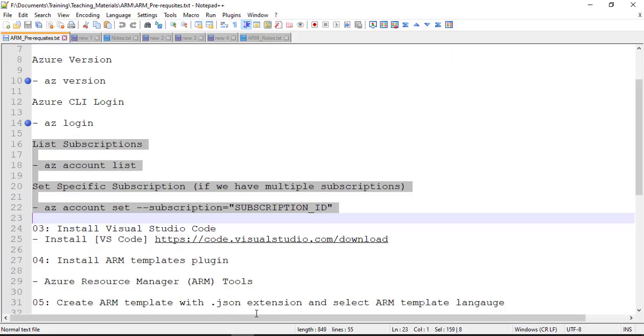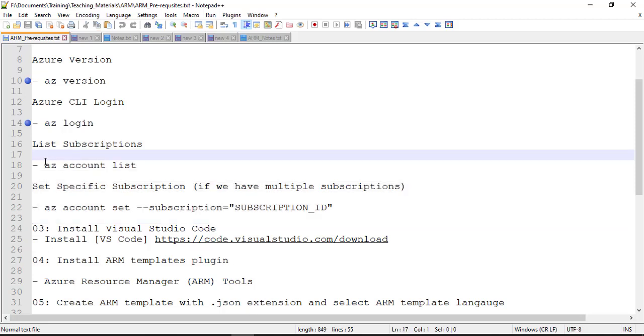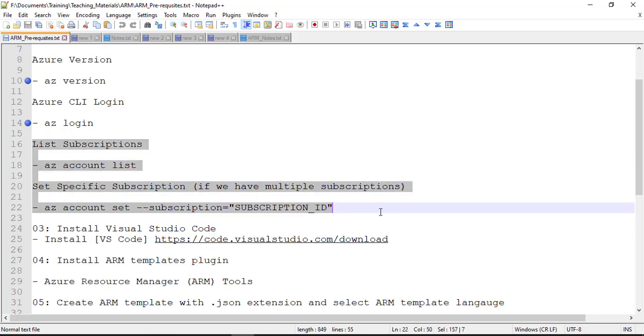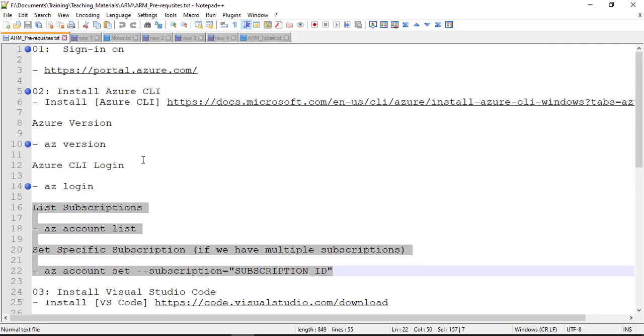If you have multiple subscriptions, and if you want to select some specific subscription, then you can easily list your account. And this is the az account set, subscription and the subscription ID. This is how you can set this thing up. So this is only for those who have multiple subscriptions. Keep this in mind.